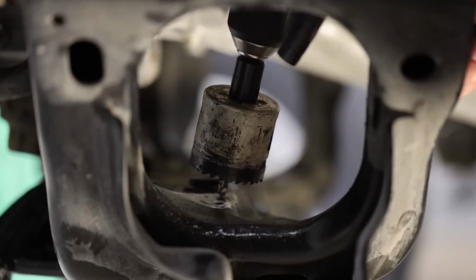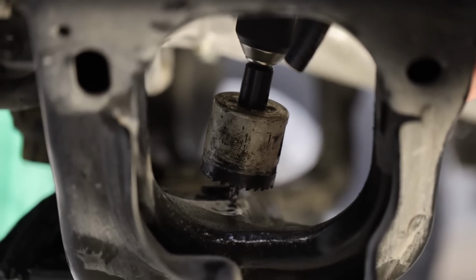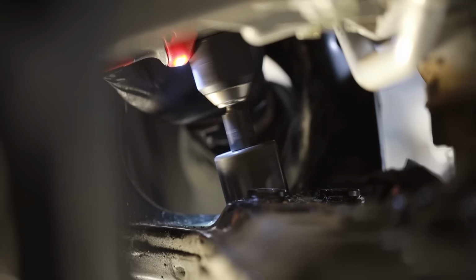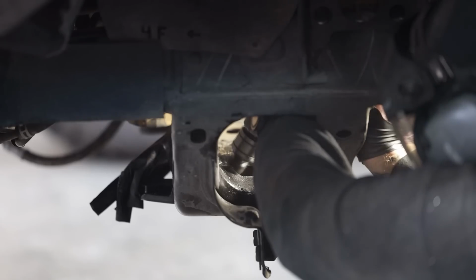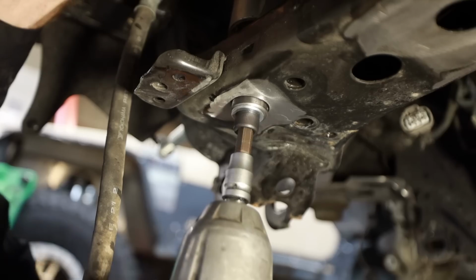This giant new rack has a spot where we need clearance, and you could do this with a plasma cutter, you could do it with a cutting torch, but I chose to try and do it with a right angle drill and a hole saw. My hole was slightly off, but with a little bit of massaging from the air hammer, I was able to easily get the clearance we needed in order to fit the rack without any rubbing.